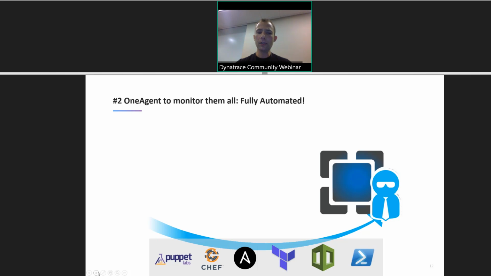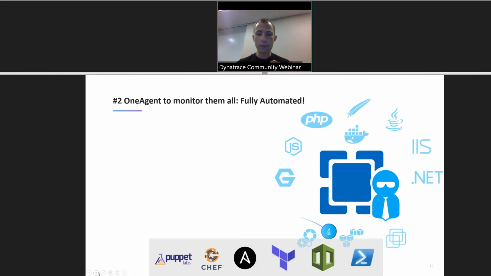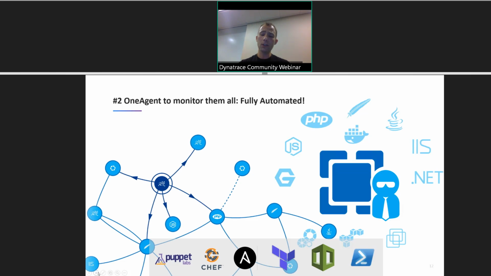Now while you can do this manually, manual is boring, we want to automate that. That means you can use Puppet, Chef, Ansible, Terraform, CloudFormation, PowerShell, whatever you want to then automatically install that agent on your infrastructure, whether it's infrastructure that lives in the cloud, in AWS, like EC2, or whether it's still hybrid infrastructure that maybe lives in your VMware, maybe lives on your bare metal machines, maybe lives in some other cloud. You can fully automate the OneAgent.